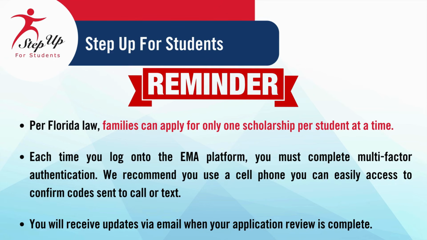Please keep these key reminders in mind as you apply. First, per legislation, families can only apply for one scholarship per student at a time. Second, each time you log into the EMA platform, you will complete multi-factor authentication. We recommend using a cell phone you can easily access to receive verification codes. Finally, you will receive email updates when your application review is complete.